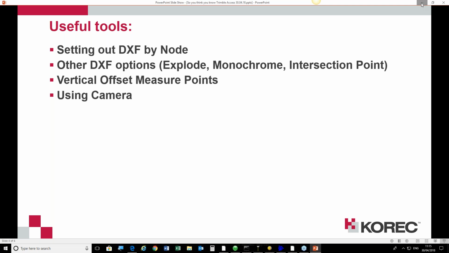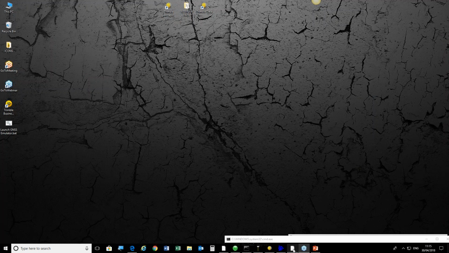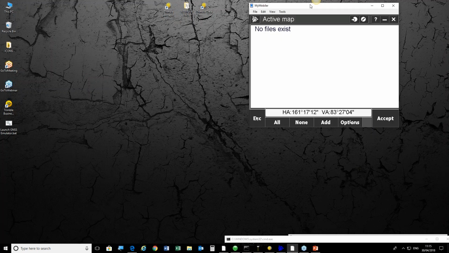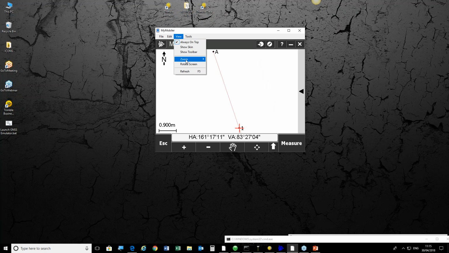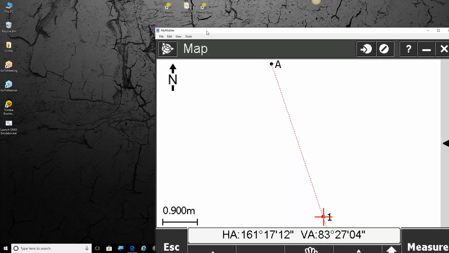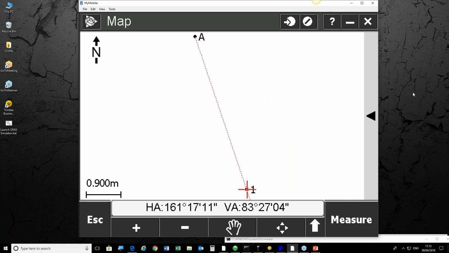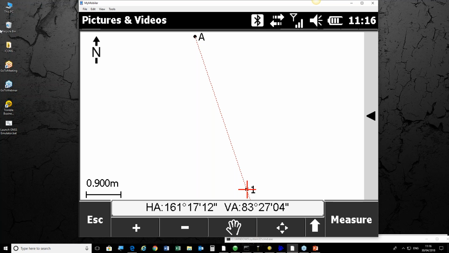Okay, to show you how it's done, in this case, I'm going to connect to the TSC3. I'll just make the screen a bit bigger here so you can see it. To engage the camera, I can't really show you the keypad on a TSC3 here, but it is the function button, which is the FN button, just above the power button on the bottom left. If you hit the FN button and the number 1, you can see over the number 1 you've got a little camera icon. So if I hit FN and the number 1, it launches the camera.